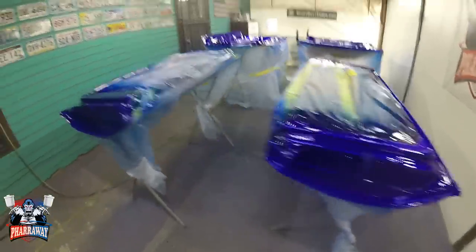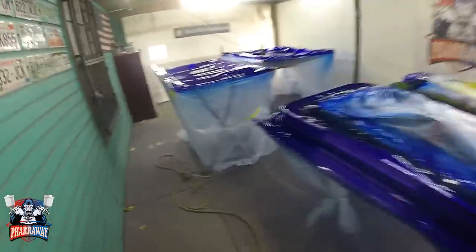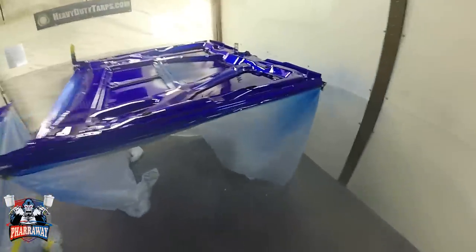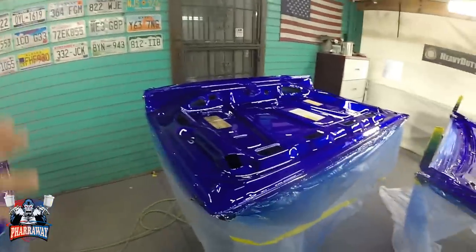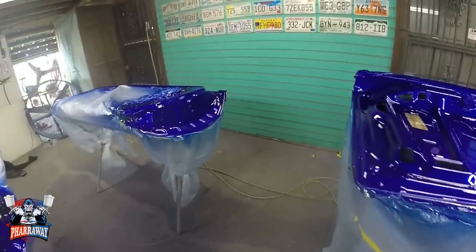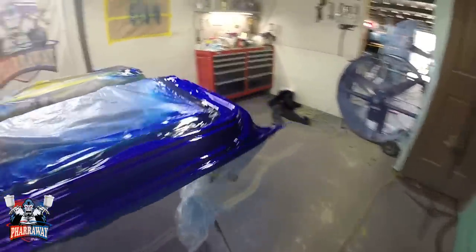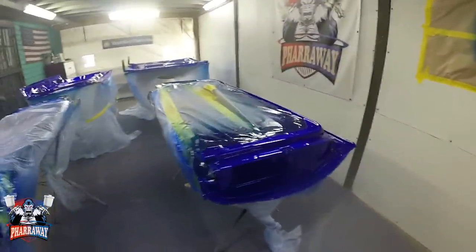There it is, 3 coats of clear. We're getting close. We're getting real close to painting the body. It came out really nice. Really, really nice. Let me turn off the light and show it to you with the light on, so you can see the effect of the metal flake. But there it is. Real nice.